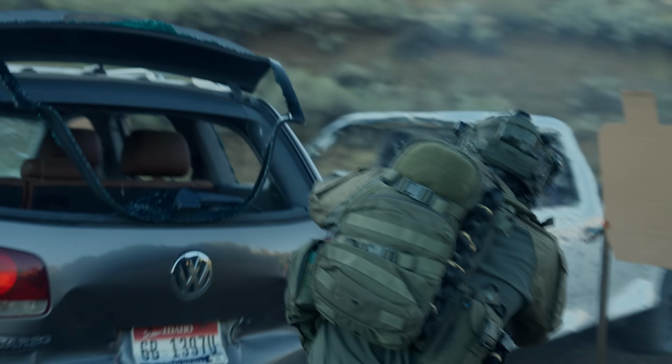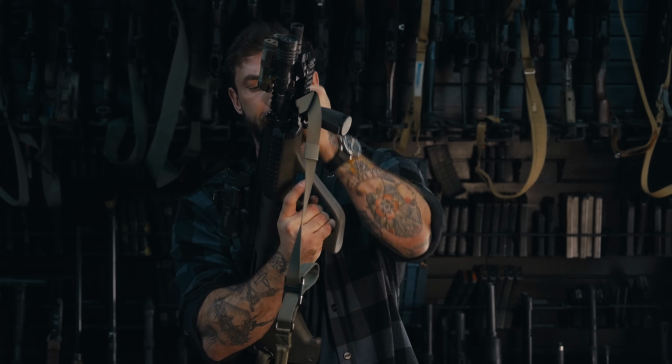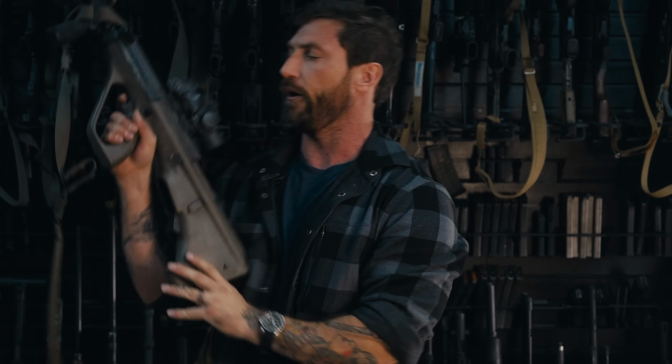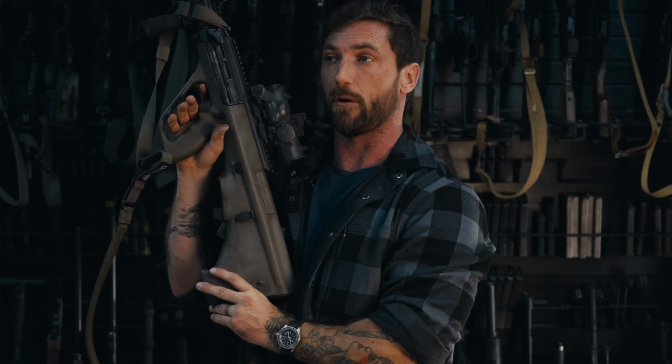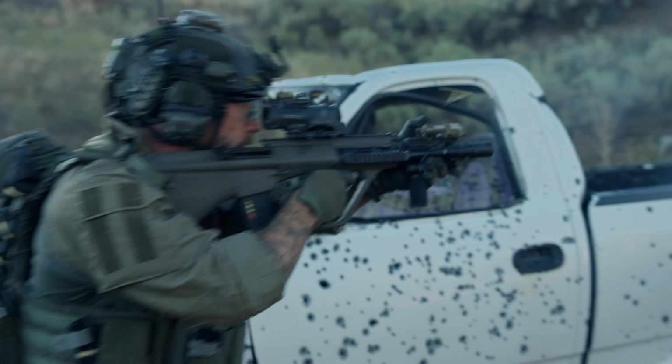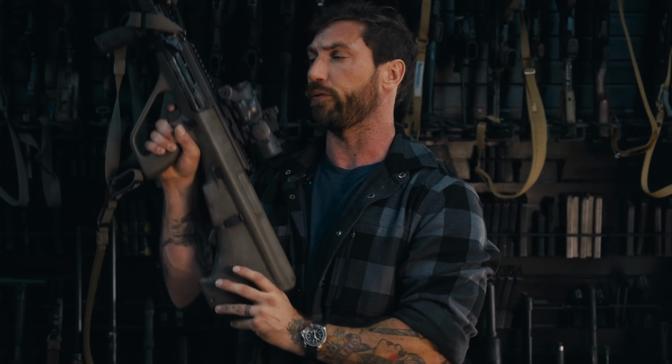And if we look at one of the parts of this rifle that's been a problem, that's been the trigger itself. So let's take a moment to look at the trigger and talk about it. First off, the AUG trigger from the factory sucks. It's bad. It's very bad. I'm not going to sugarcoat that. It's probably one of the worst bullpup triggers out there, which is a crying shame because, man, everything else about this rifle is so good.